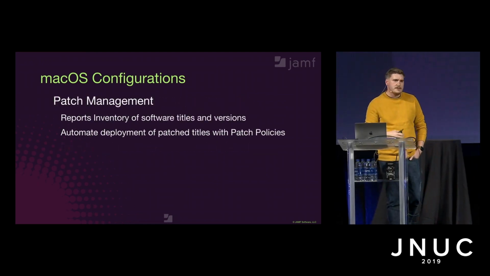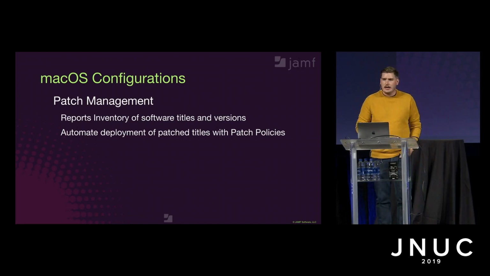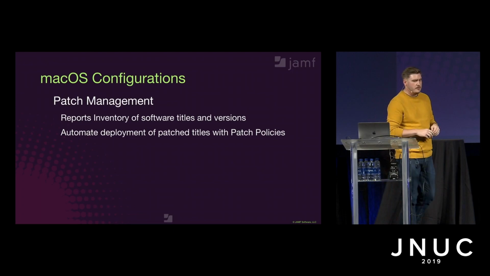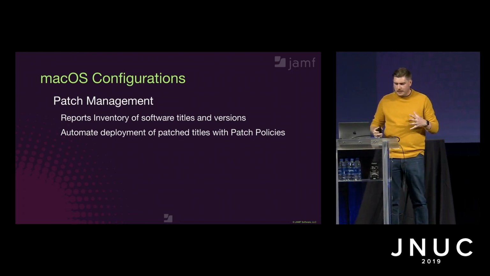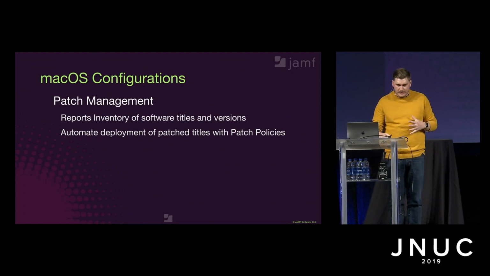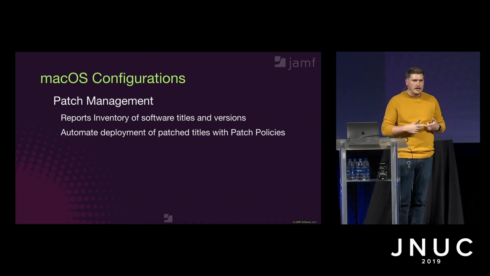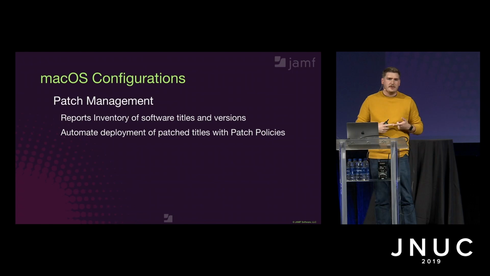So it reports the inventory of those pieces inside of Jamf Pro. This is within the patch management console in Jamf Pro itself. We're able to take on a few of those main pieces from within here. So it takes inventory of the software titles that are in your environment that match up with what's inside of the defined list of applications there.